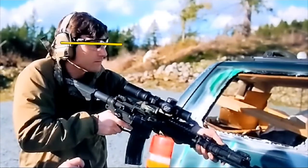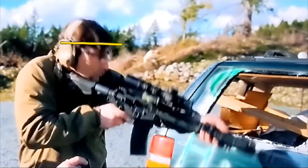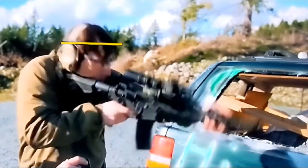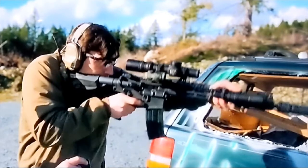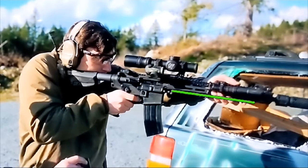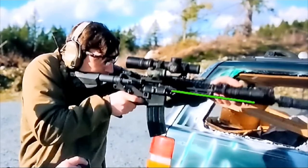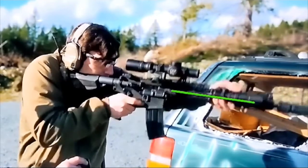Again, he moves down. And then what happens is he's pressing his face down on the stock, which makes the stock go down, right? And then it'll bring this up. This will tend to make you overdrive, so basically overshoot the target. Let's see if he does overshoot the target. Mark the bottom of the rail. And we're going to back it up and see how much he moves. So that stock gets pushed down, pushes the barrel up, and then he has to come back down, which wastes a lot of time.